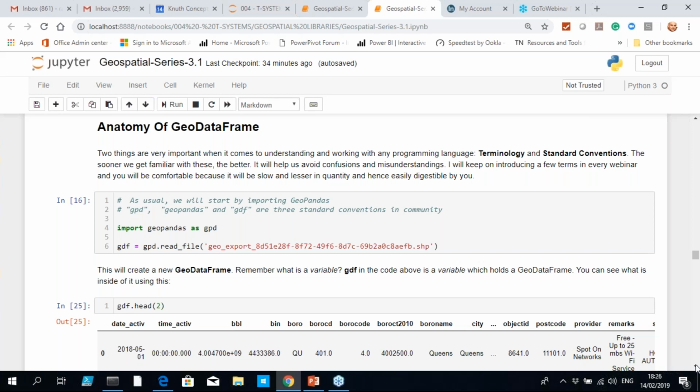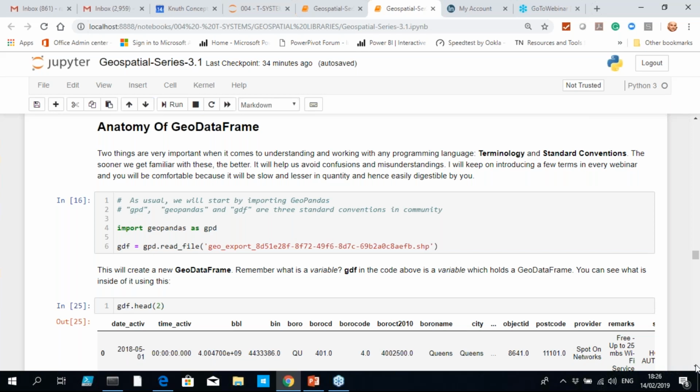I will keep introducing a few terms in every webinar, and you will be comfortable because it will be slow and small in quantity, and hence easily digestible. It's a little bit confusing, I have to admit, because the different names sound similar to each other. But if you are confused, just go back and review the presentation and the recording once it's available.